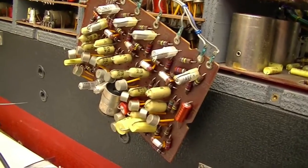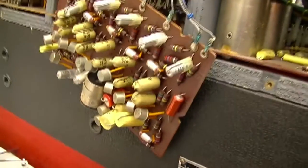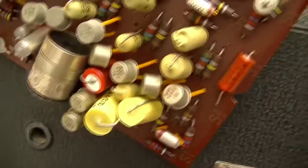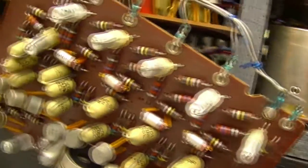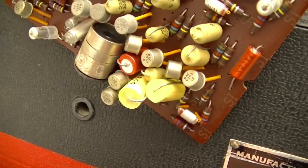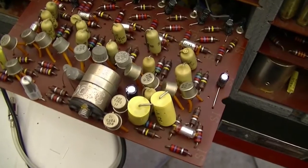Alright, over here what we have is a C oscillator. Now, the reason I'm showing you this is it's slightly different from all the others for the simple fact that this section is populated, adds another divider for the low C. It's rather densely packed. So it's got an extra capacitor there I've got to replace. But other than that, pretty much the same as the others. But I figured I'd show you, because, well, why not? There we go, new capacitors on the C oscillator. I'm just going to pop it back in and do some more.